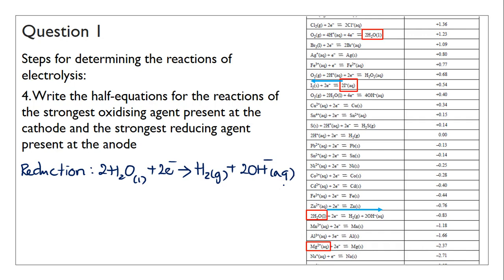And then oxidation is going to be iodide going to solid iodine and 2 electrons. So that's your half equations. You can add the 2 half equations together to get an overall equation. However, that's normally not required in an electrolytic cell, because the 2 half equations don't really have a lot of relationship with each other. Anyway, there you go.